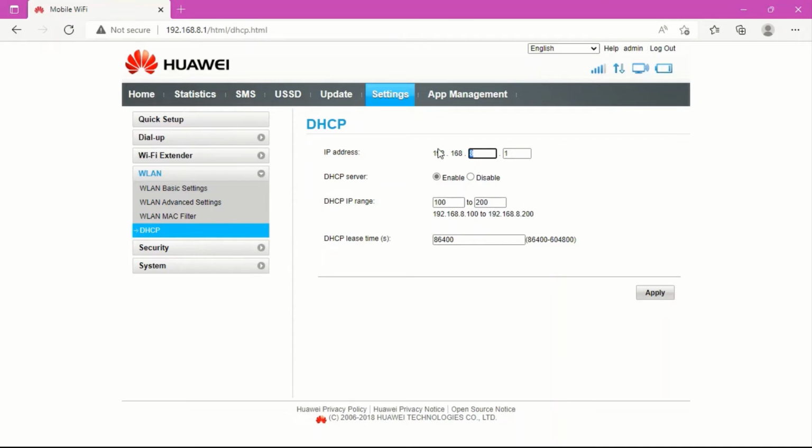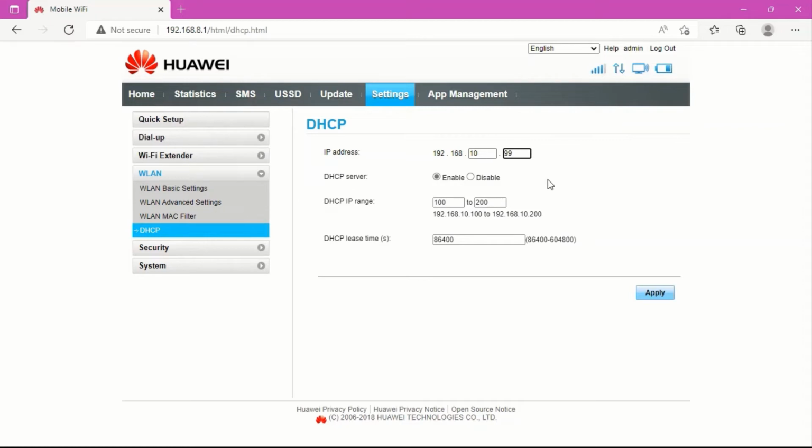So when you look at your IP address setting, here you have an option from 1 to 255. The same with that one there. And over here you have an option from 1 to 254. We'll change to .10. And over here you have an option of 192.168.10.1 up to 99. As you can see over there, 100 will be in the IP range until 200.